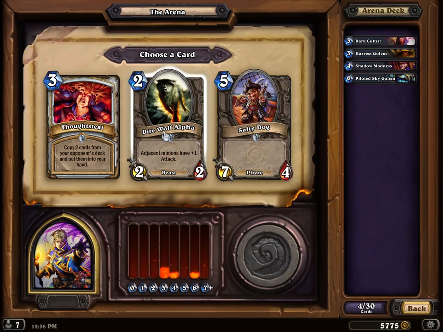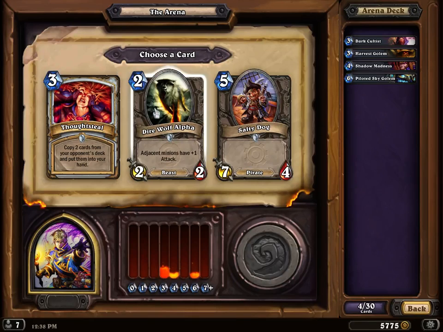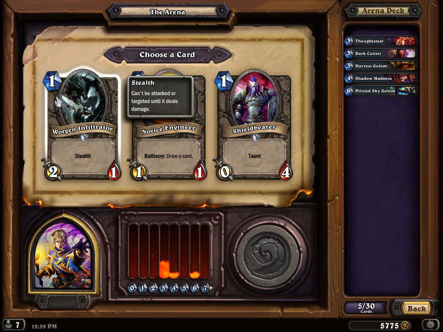Direwolf Alpha gives me a 2, and then Thoughtsteal is I could thieve other people's cool new cards. That would actually not be all that bad. Yeah. And you know how much I like Direwolf Alpha, so... Yeah. I'm torn. I'm gonna go with the Thoughtsteal. Infiltrator. Now kind of junk. Hooray. Yeah, I think the Worgen Infiltrator is the best of these options. He's the closest one to actually doing anything.